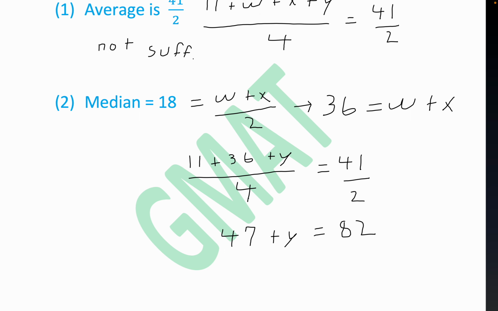So y'all, again, if you multiply by 4 right here, the 4 would come over here. 4 over 2 is 2, and 2 times 41 is 82, right? And right here, you can tell by inspection, whatever you want. You can subtract 47 from both sides. But we can tell that Y, simple addition here, equals 35. So you see, that is our maximum value. The way we arranged our numbers, that's our max value.